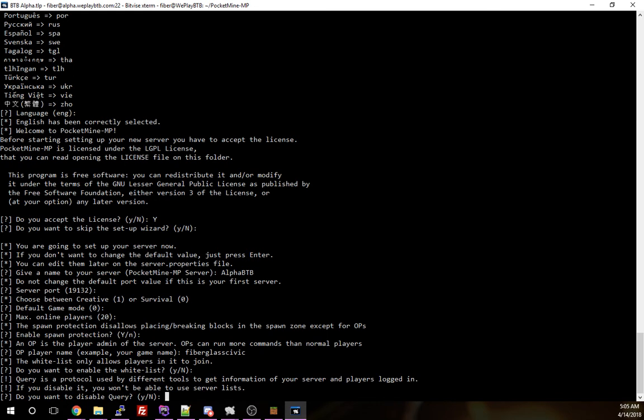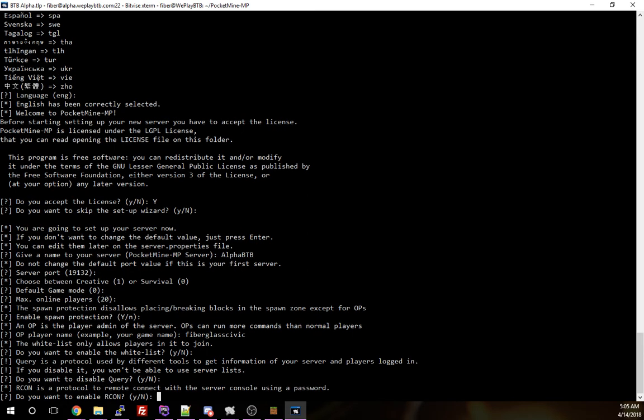So query is all of the information that's provided to the client or to other servers about what is happening with your server, what version number you're running, what protocols you're running, and the number of people that are allowed to connect and the number of people that are connected. Real basic info, some stuff that sometimes you may or may not need. It's best just to leave this as the default, no. The second option that follows after that is Archon protocols. Most people don't need Archon. If you need Archon, you'll know that you need Archon. If you don't know, or if you're kind of halfway between, well, I might need it, leave it as no.